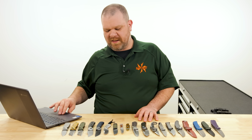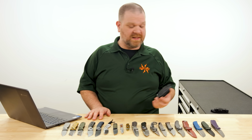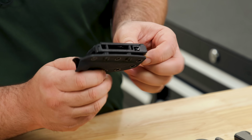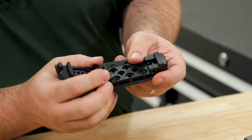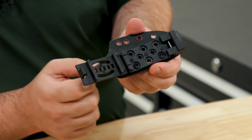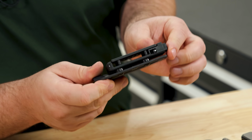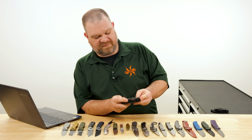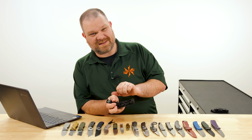Next up, we've got a couple small fixed blades. Either one of them, I would say, is pocketable, but the sheaths on them, I'll show you the sheaths first, because why not, aren't set up out of the box for pocket carry. They are Kydex. They come with the narrow DOTS style attachment clip, although it's not actually a DOTS branded clip, so it is a more generic alternative, but it follows the same hole spacing, at least on the 3-a-side, as the standard Tech Lock.